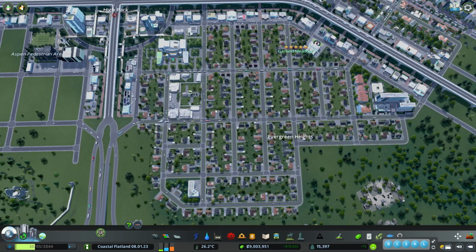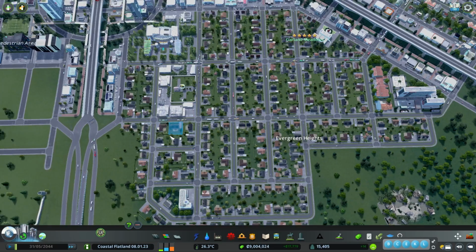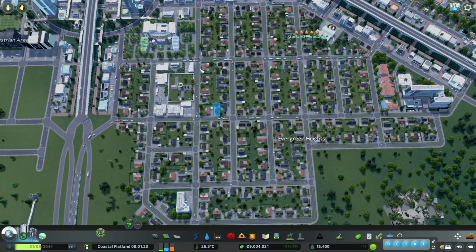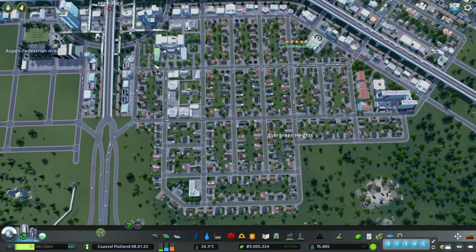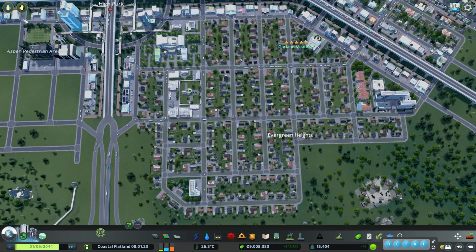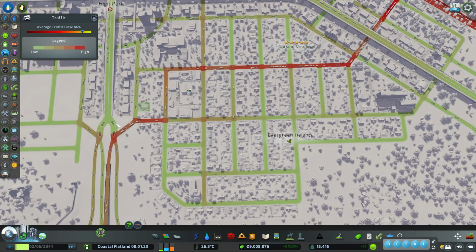And another traffic tip on how to manipulate traffic at certain areas. So for instance, here you can see trucks moving in and it's going into the neighborhood, which is not an ideal condition. Preferably you want them to take that route. So if we check our traffic flow, you can see that this is red, right?